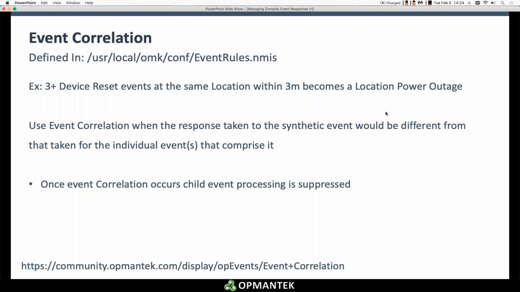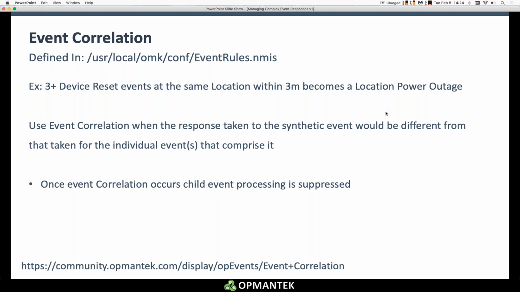And so you might take those individual events, and rather than dealing with them individually, you might say, gee, if I lost power to one UPS, it might be a faulty UPS. But if I lose power to every UPS in every rack in my data center, I know that it's a bigger problem. I know that we've lost power at that physical site. And so the priority for that event, that location power outage, you might want to make that a 10 rather than a 7 for an individual UPS loss.